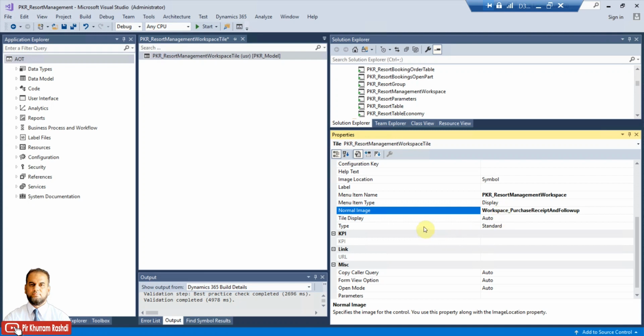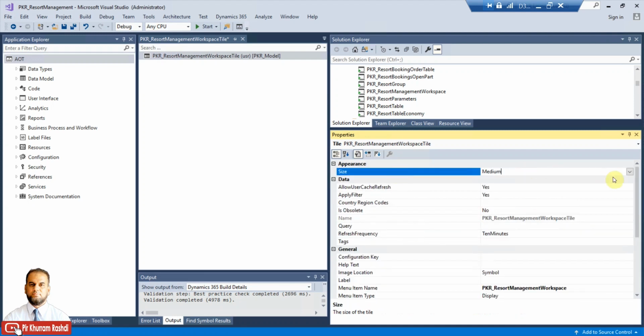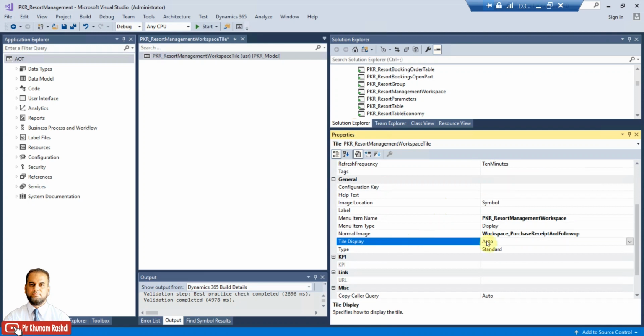And for the size, there are different sizes here: wide, short, wide, or large. So I will select size to be wide, and then there is a property called tile display that needs to be a background image.